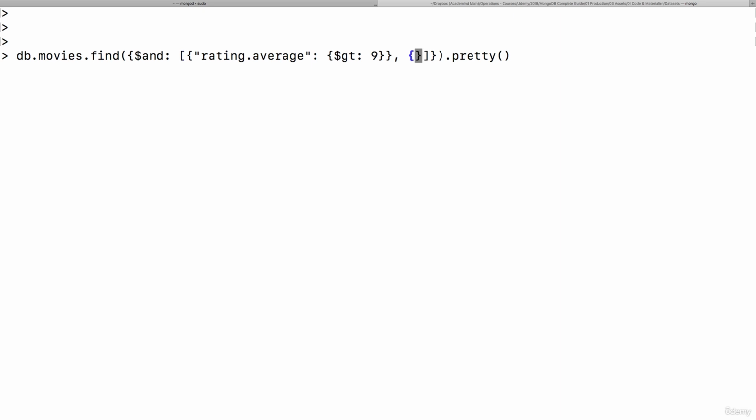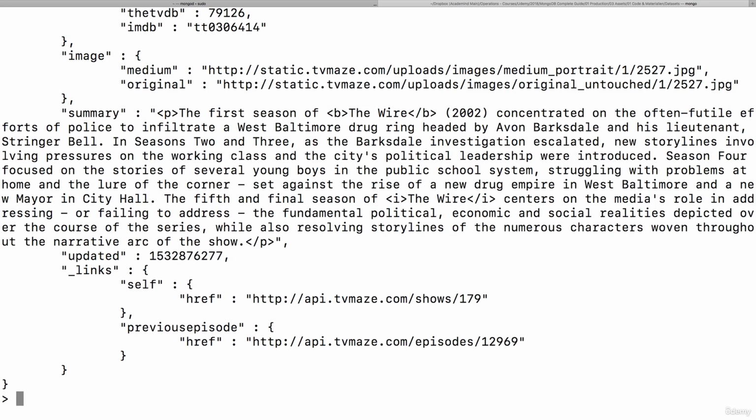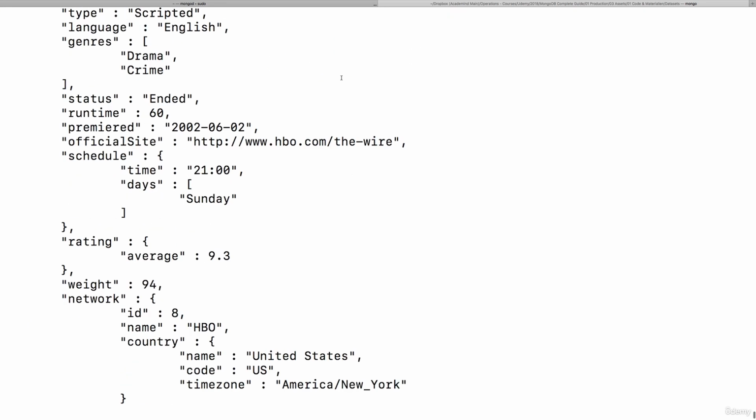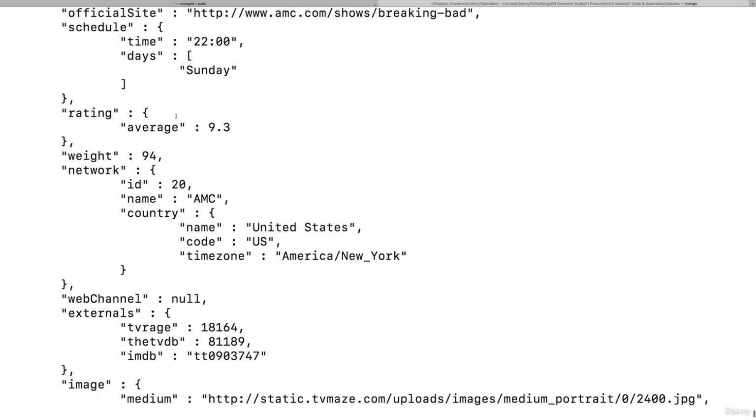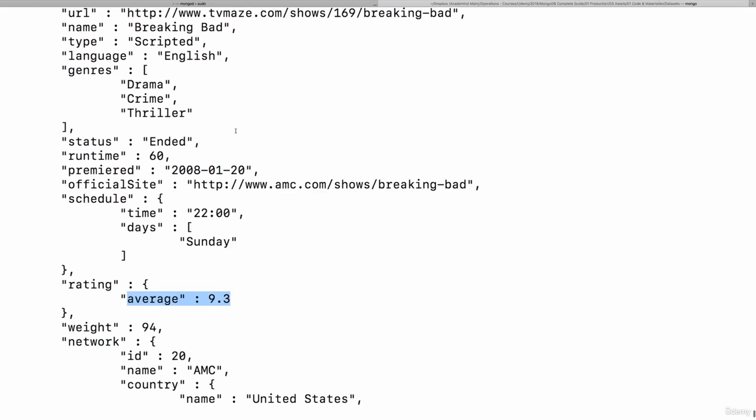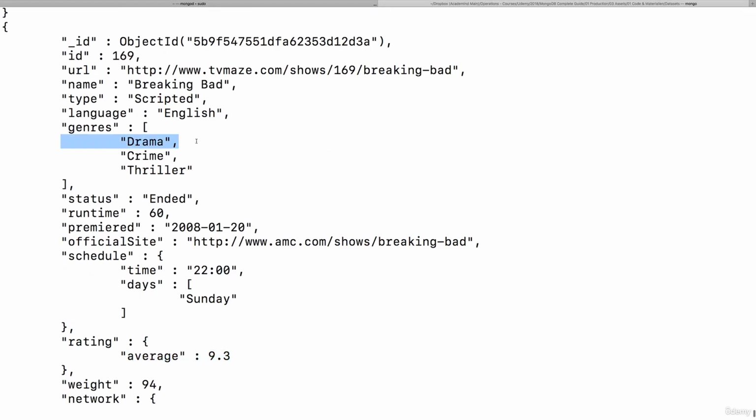And let's say we're looking for documents that have a genre of drama. Again, I'm querying that array with this syntax to find all items that must have drama but may have additional genres. So we find high quality dramas here with AND. And if I hit enter, we got some results and we see the rating is quite good here and we got drama in the genre. And we got another result with very high rating and drama in the genre.